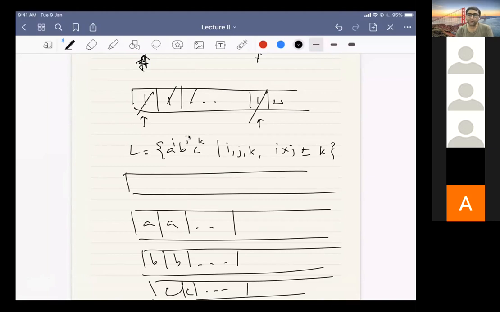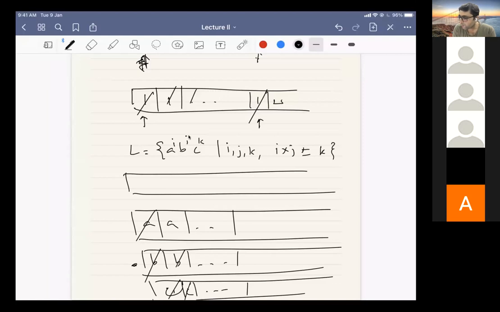Now we don't have to go to and fro again and again, right? So we write one A, we cross one B, we cross one C. Then for every B here, we cross. Then we restore B's and then do the same. So multi-tape definitely has some advantages. Whatever we were doing before, now can be sped up. So the time taken would be less.